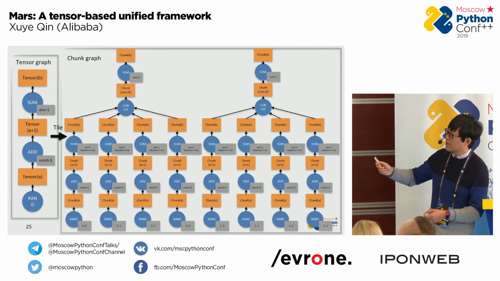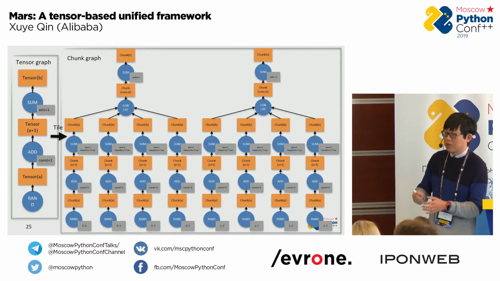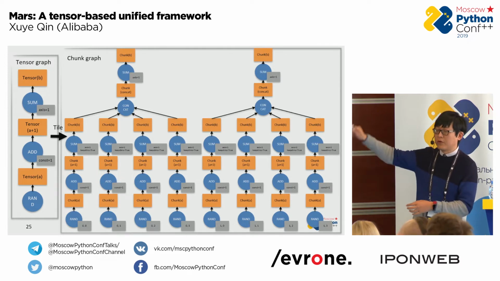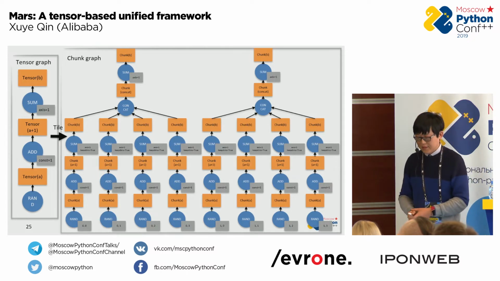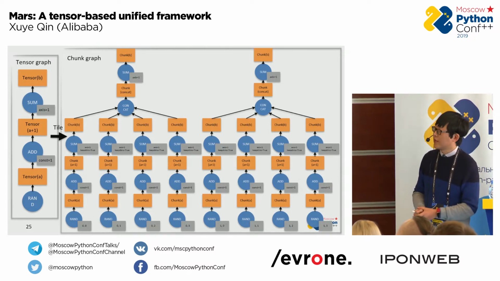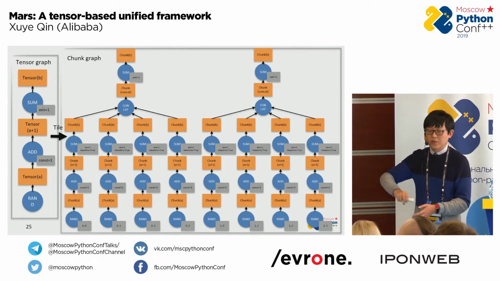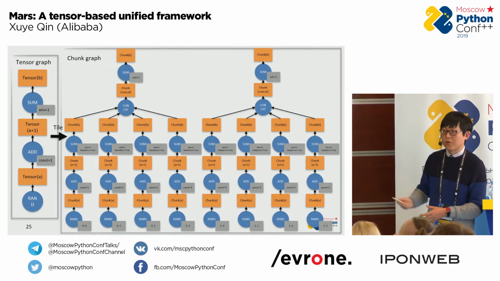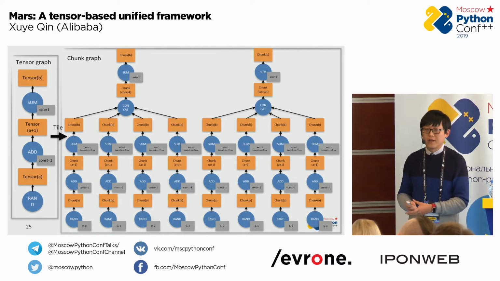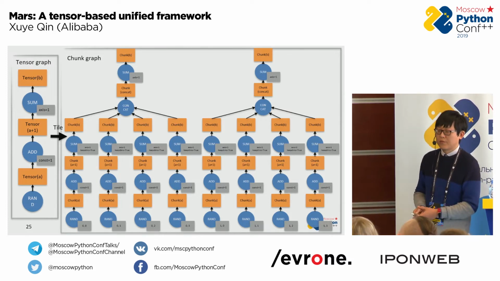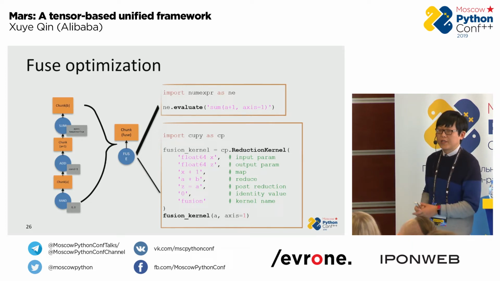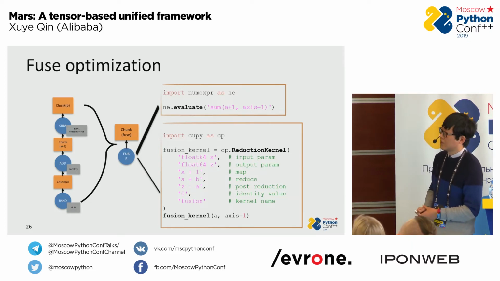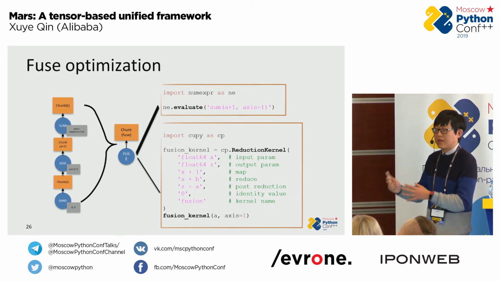Here we can tell that if we only have 1/8 of the memory, we can also perform the calculation. Yeah, we can just do 8 times. And if we have 8 cores, we can just make the computation run on the 8 cores. So that is why Mars can save as much memory as we can, and also we can make everything in parallel. But the chunk graph will not be executed immediately because we need to do a few things.